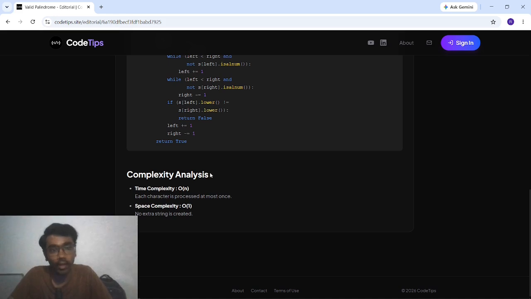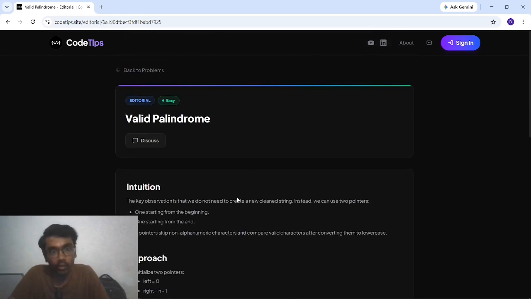Also you will get an analysis of time and space complexity and proper reasoning for that as well. If a time complexity is difficult to understand, there will be a good enough description to make you understand why this particular code has this particular time or space complexity. So this is how it will be followed.